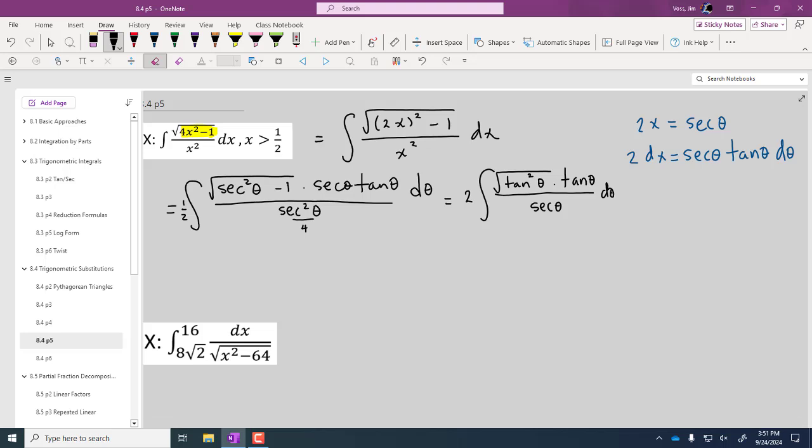In the numerator, isn't it just tangent 1/2 theta times tangent theta would be tangent 3/2 theta? Say that again? In the numerator, you have square root tangent squared of theta. Isn't it the same as saying tangent to the power of 1/2? And we're multiplying by tangent theta, so that together they become tangent to the 3/2. No, no, because the square root and the square are just going to cancel. Oh, duh. The square root and the square are going to cancel. So we'll end up with tan squared.